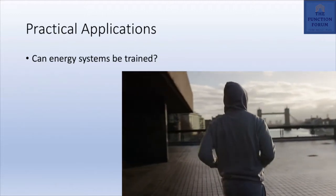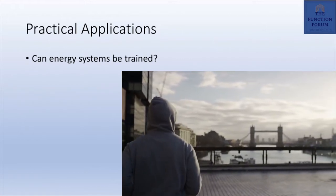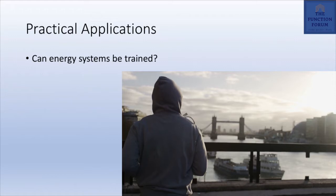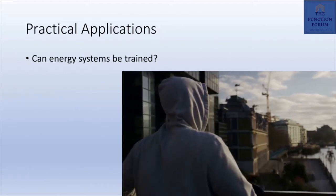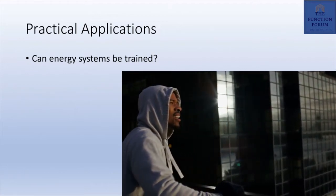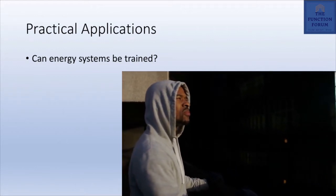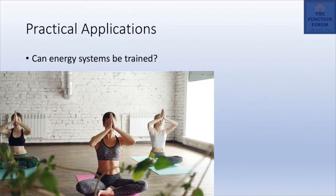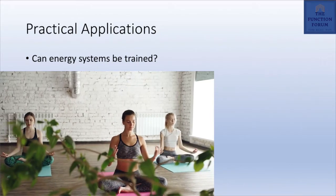Well, an understanding of these different energy systems gives us a much better understanding of the effects our training will have on the body. The question that always comes to mind is, can we train these energy systems? Can we make these energy systems work better, deliver ATP more quickly? Or can they work for a longer period of time and become a little more fatigue resistant? And the answer certainly is yes. I've alluded to some of these things in previous slides, but we certainly can train these energy systems. And really, if we're trying to maximize the performance of an athlete or the abilities of a person, this is, I think, in a nutshell, where we should be targeting our training programs, is making these systems better.